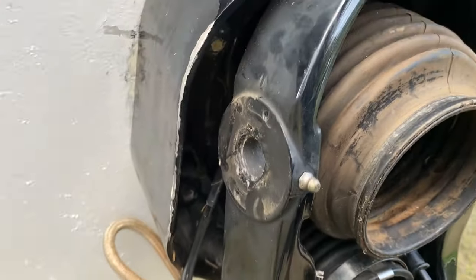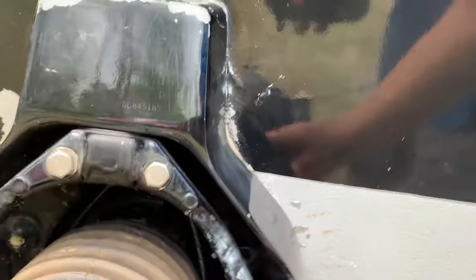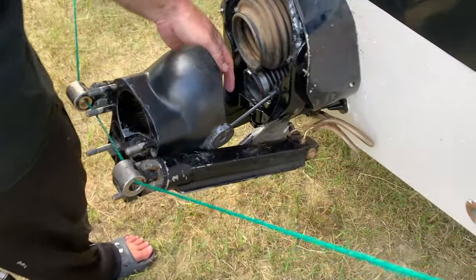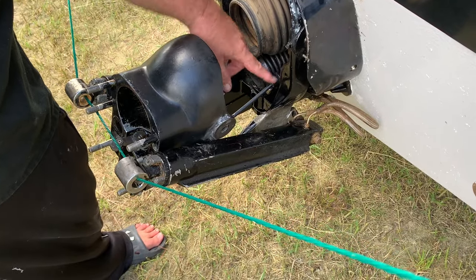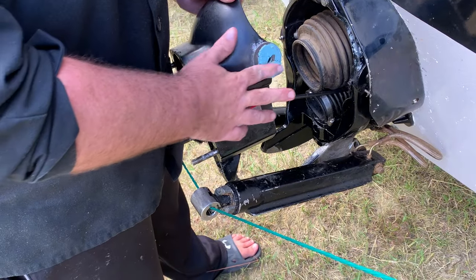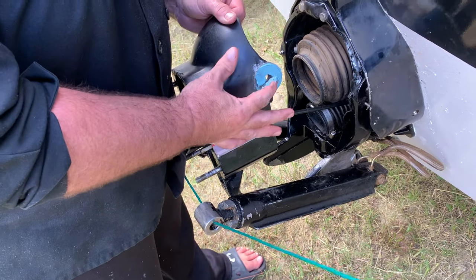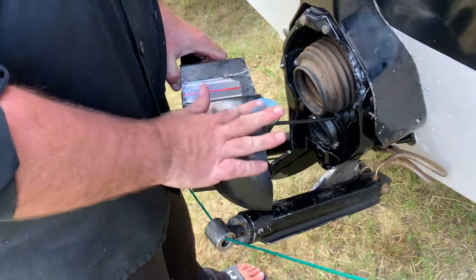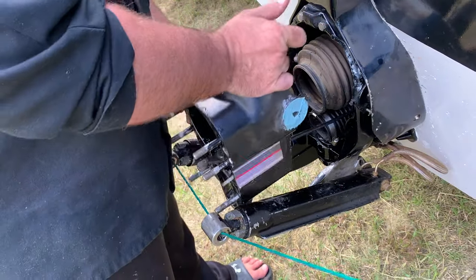Now we're gonna grease up the, what do you call them? They're like the gimbal mounts or something. Right here. All right, y'all, so we got the shift cable through down here. We're gonna put a little tie wrap around there. Sometimes there's a little retaining ring. I'm gonna put a little grease on the helmet here, and we're gonna put this all back. I just want to make sure I got some good lubricant in areas, and that's gonna be it.